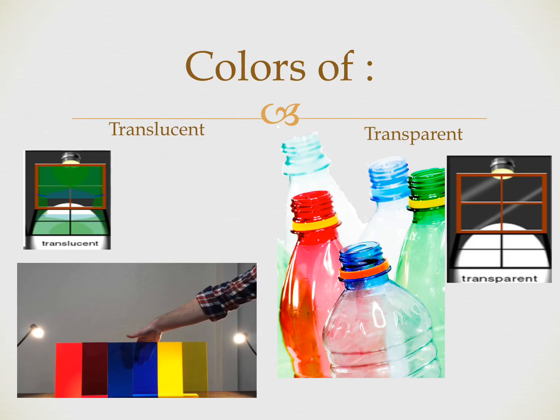What about the colors of translucent and transparent objects? If you look at an ordinary window glass under white light, you will see it colorless. This happens because it transmits all the colors that strike it. But some transparent objects are colored. I'm pretty sure you have seen colored transparent and translucent objects. Why do these objects have colors? Well, when you look through a colored transparent or translucent object, you see the color of the light that was transmitted through the material. The other colors were actually absorbed.